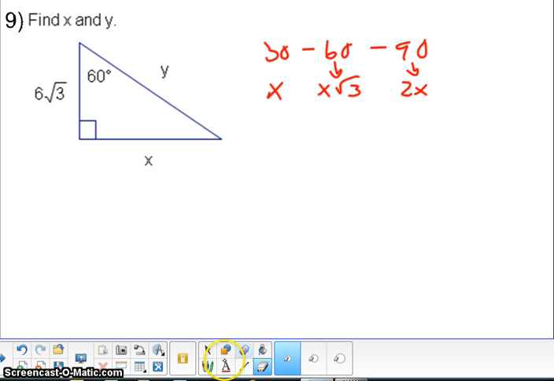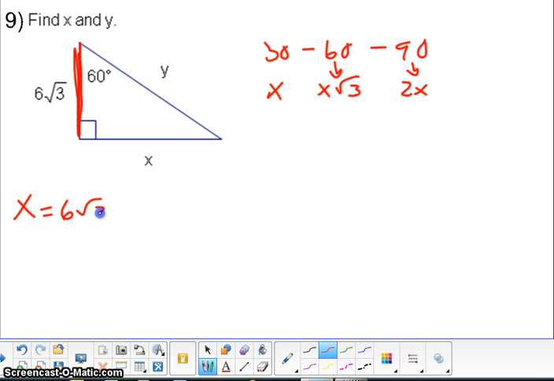I just want to show you for the ones that are a little different than like the first ones we saw. If you know that this side is the shortest side, set that equal to x. So x is going to equal 6 radical 3.